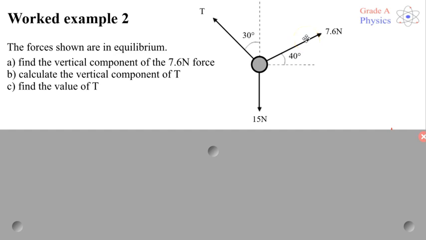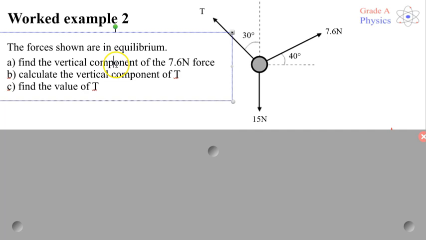So we could draw a scaling triangle and use the sine or the cosine rule, even though that tends not to be on the A-level spec. We could draw a scale drawing, but that's not very precise and it's a bit fiddly. So the best way to solve this would be to consider the components.